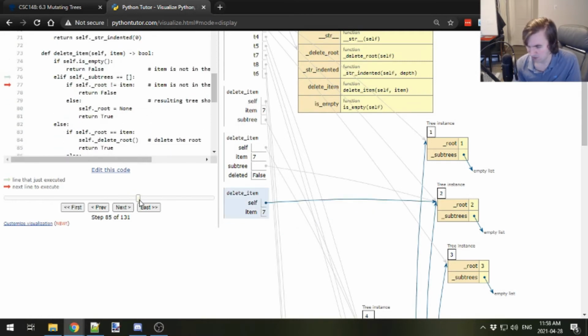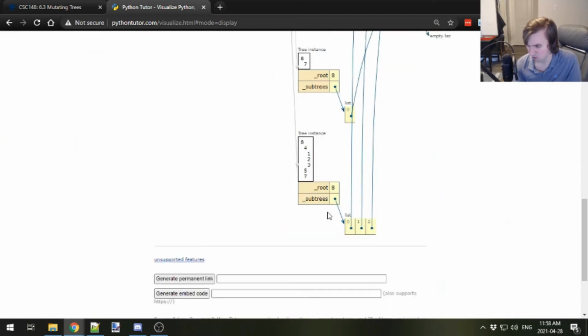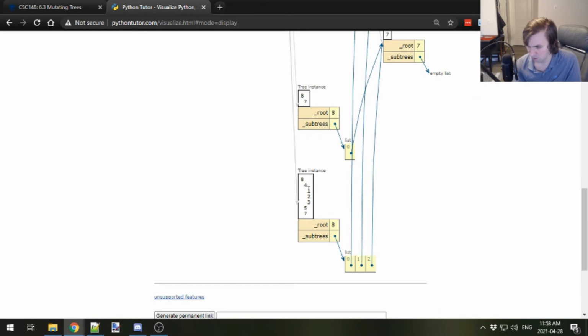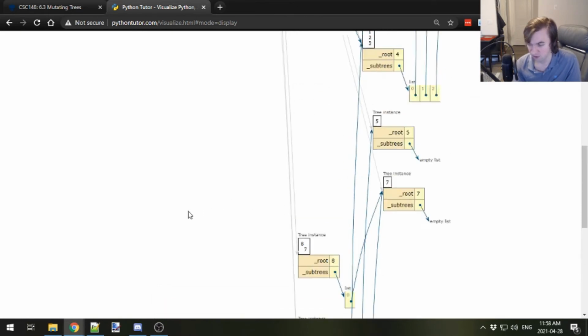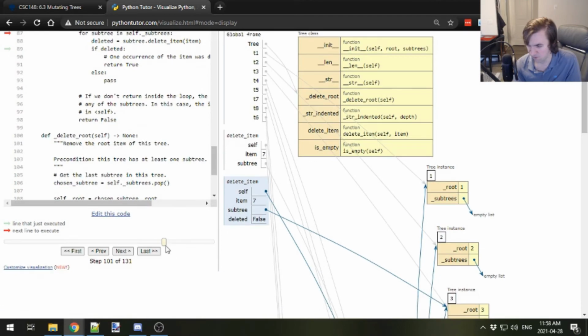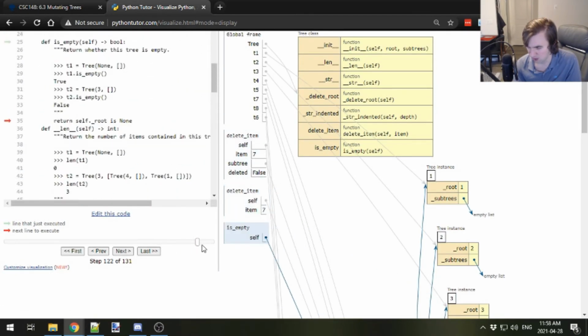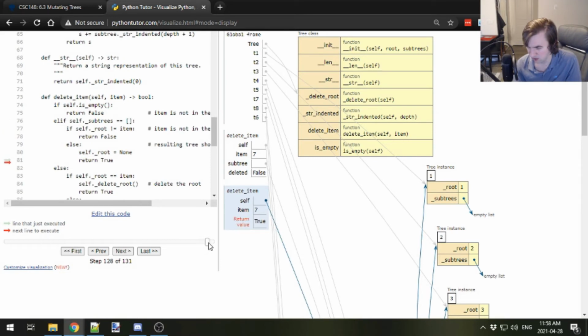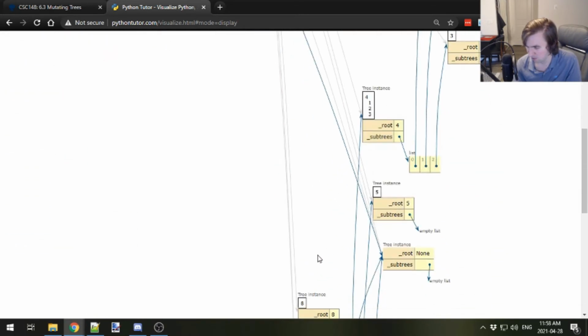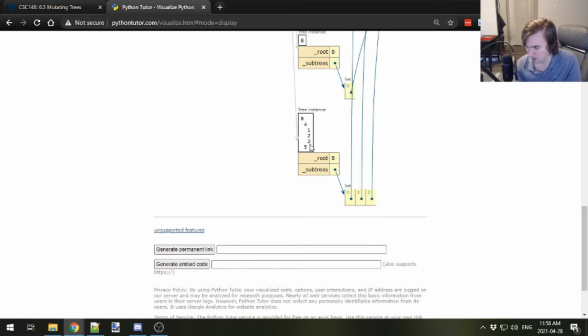We won't find the 7 till near the end because we have to go through the 4, 1, 2, 3, 5. None of those are going to be the 7 we're looking for, but we are going to find the 7 at some point, which is probably going to be near the end. Okay, so here we found our 7.